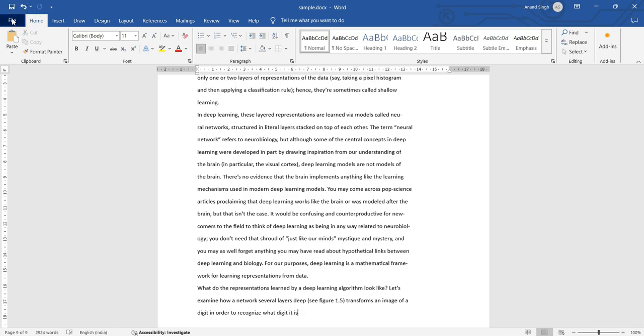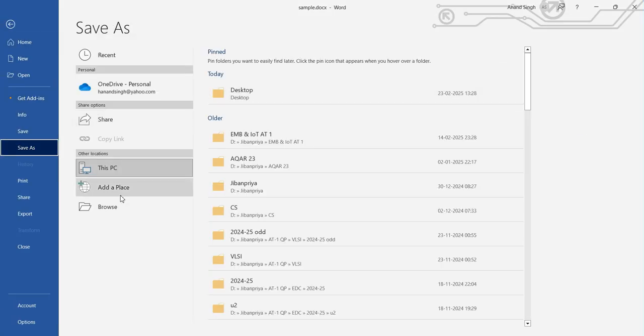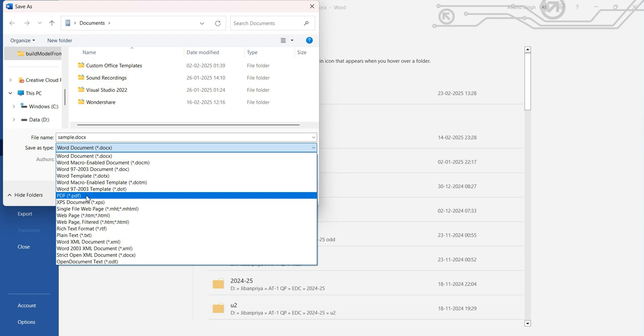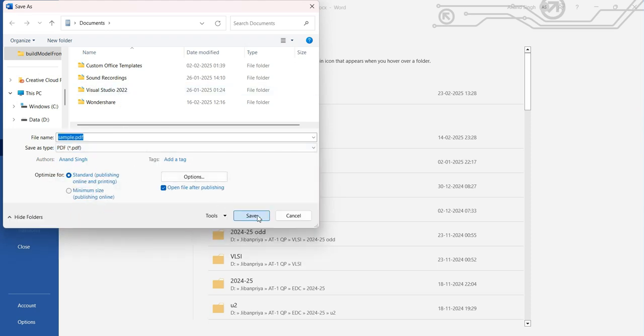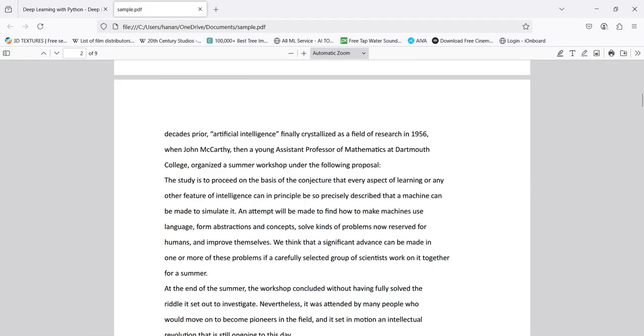Now I will save this as a PDF. Let me save it in PDF format. Okay, great. So now I have a PDF format of the data.